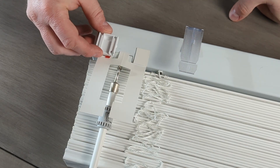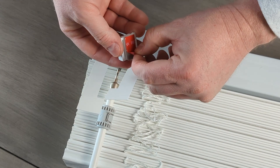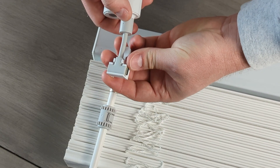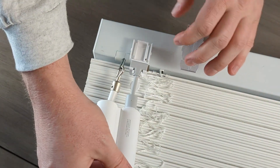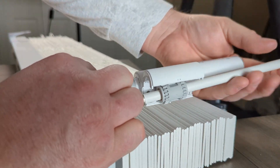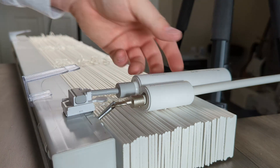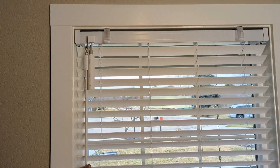Next, grab the mount and place it on either side following the template lines. I didn't have enough room on the left, so I put it on the right side. Remove the template and grab the bot. If you mounted it on the right, remove the top mount clip and flip it around. Then start to slide it up into the main mount until it clicks, then slide it up enough to line up the gear. Once lined up, close the door on the gear and click it shut. Make sure there is some play and that the rod rotates freely without binding. Calibrate by teaching the bot the closed and open positions, and you're done.